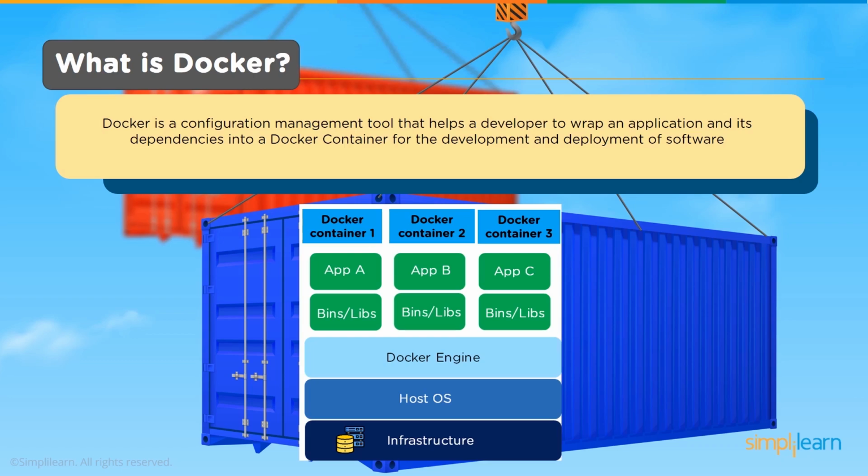That's the reason we say that with Docker we get a complete end-to-end package, in which we have the source code, the binaries and the executables embedded inside. It's a complete package created in the form of a Docker container, and the developer is responsible for preparing this Docker container so that it can be deployed on the Docker host and you can get your application up and running. So this is the architecture of Docker.